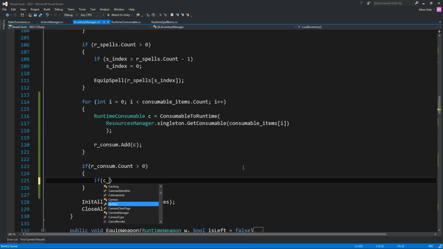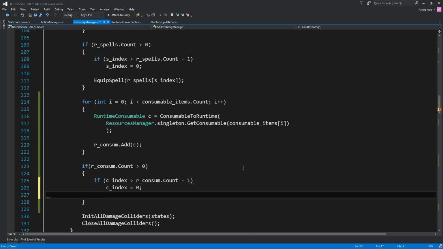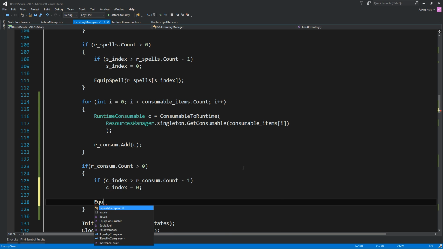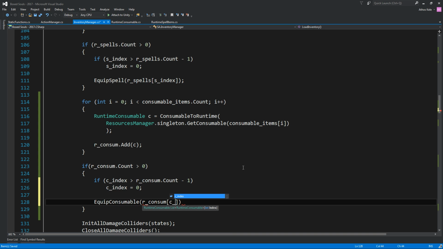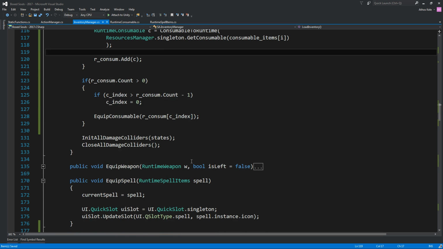If c index is greater than r consume.count - 1, c index will be 0, and then we're going to be doing equip consumable from your r consume, your c index. Okay, let's test one of these.